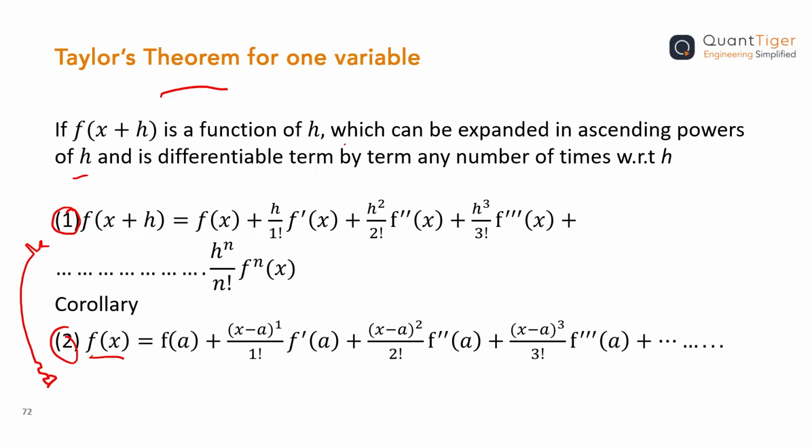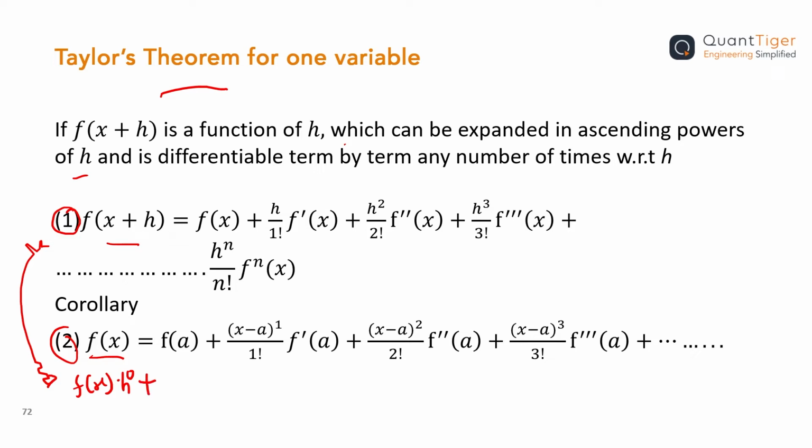So let's look at formula number 1 first of all. How to write it if the given function is in the format of f of x plus h. तो सबसे पहले फर्स्ट टर्म को स्टार्ट करते हैं f of x and h to the power 0. We don't write it because किसी का भी पावर अगर 0 रखते हैं किसी नंबर का तो वो वैल्यू 1 हो जाती है. So we don't normally write it. Just for your understanding, I have written it here.